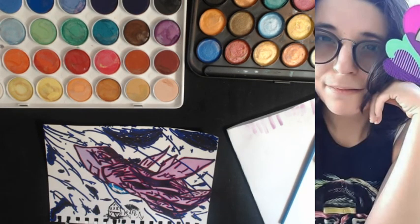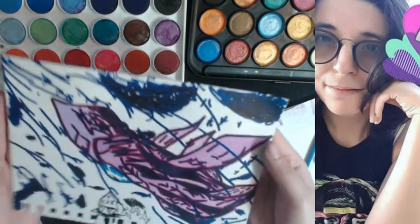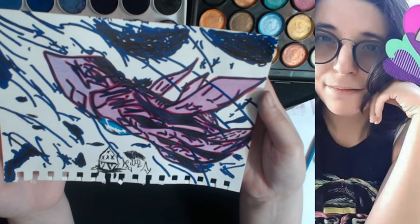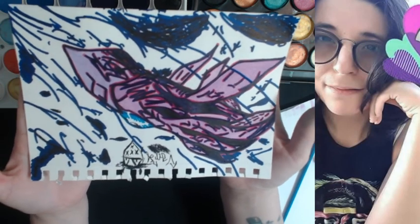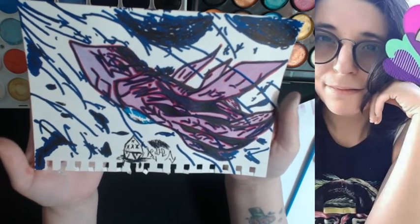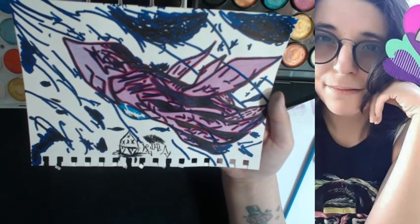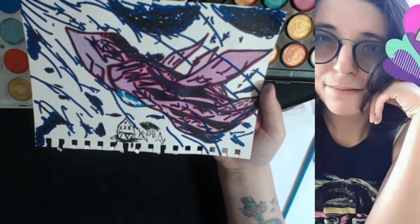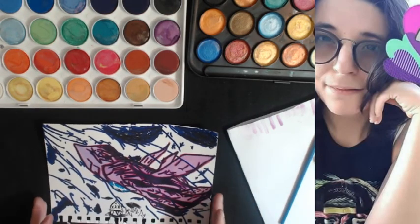Okay, so we're going to take a little break from the Sharpies, and we're going to share about ourselves. Okay, this is what we have so far. Squid. Raver drew this, and he gave me permission to color it in any way that I would like. And this is what we have so far. I think we're gonna work on the eye next, maybe. But right now I'm just taking a little breather from the Sharpies. So let's set this down, share some things about our stream.